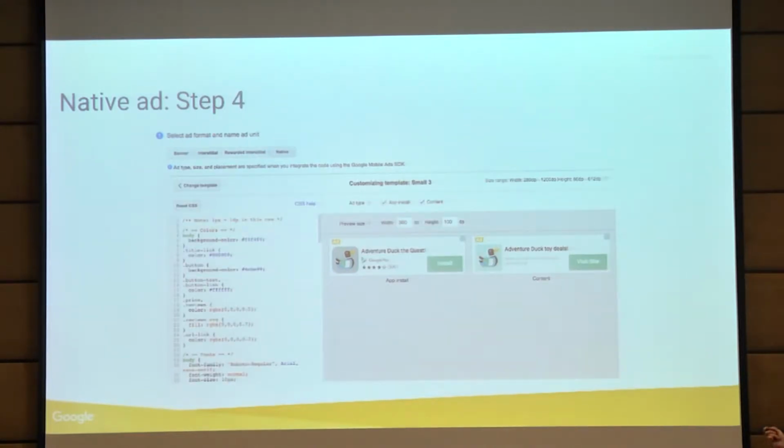So after you choose the template, this is the CSS code that you can actually change according to your customization. You can find the button color and then the background color and the font as well here that you can actually change. And after you change, there will be a preview here. So after you save the design, it will take around 20 to 40 minutes for the change to be applied in your apps live.